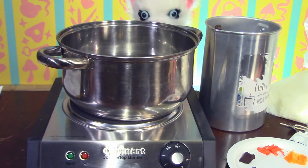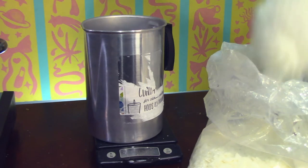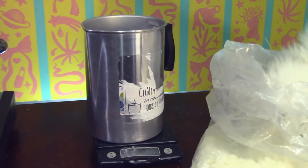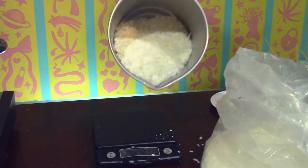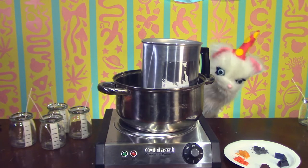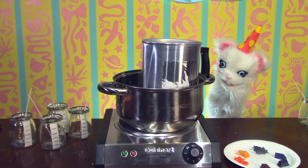I have a double boiler system here to melt the wax, just a pot filled with water, and this large container that's metal. For each color, I used about 1 pound of wax. That's about 1 ounce of wax per color per jar. Ah, wax jacuzzi. Okay, so now we're gonna wait for the wax to melt.